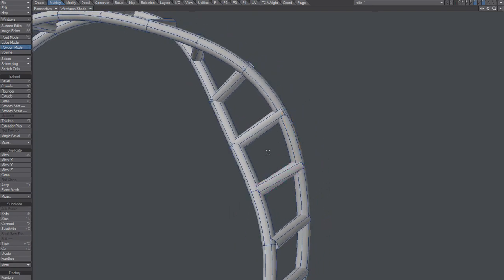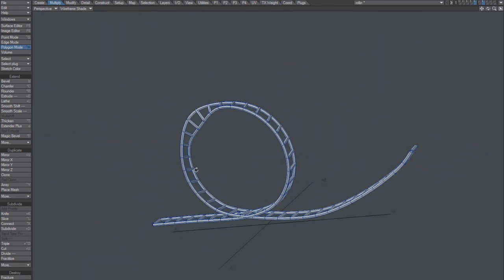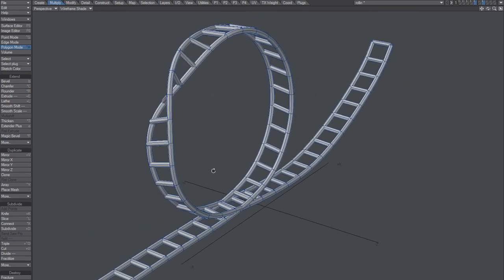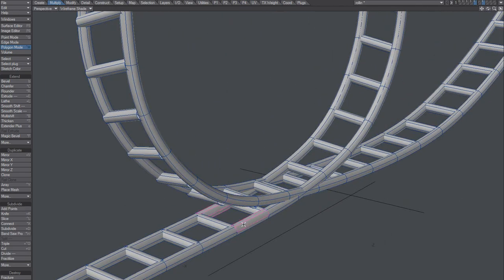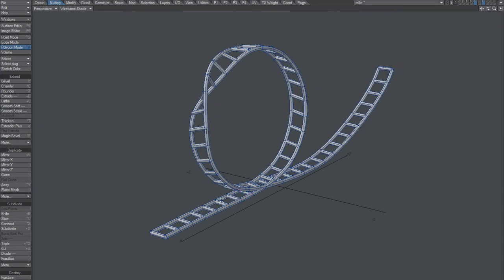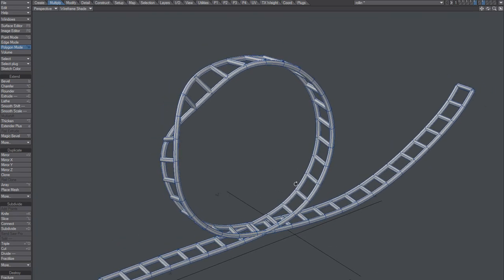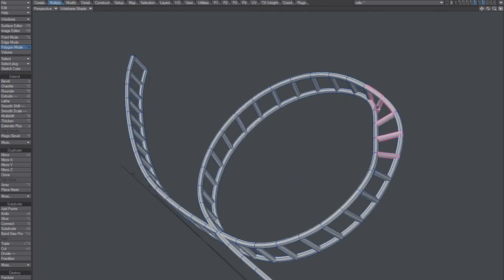So maybe I need to look into that. But you know, all in all, I think it's pretty good. I'm not sure if I would make the loop like this though. Well, what about this area? Okay. So this is not perfect, but I think I'll just leave it at that for now.